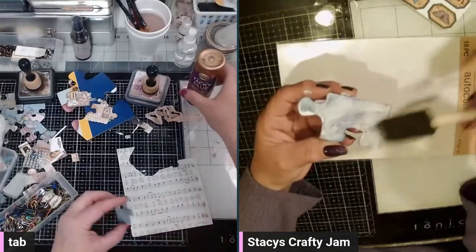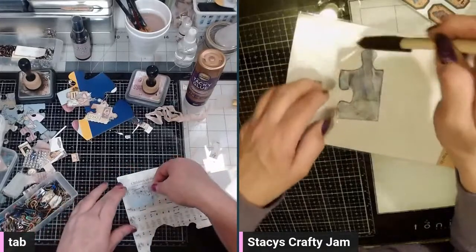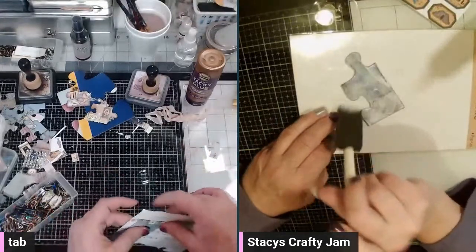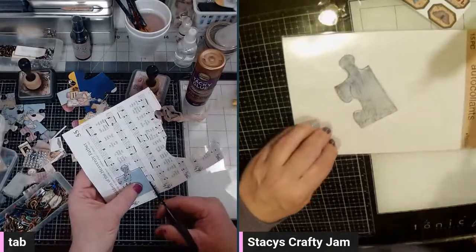I meant to do it. These are funner than I thought they were going to be. You didn't think they were going to be fun? Well, I thought it was, but I didn't know. Yeah. I mean, I thought, oh, I've never done a puzzle piece. They are pretty fun. All right.